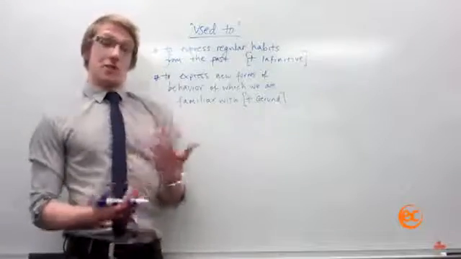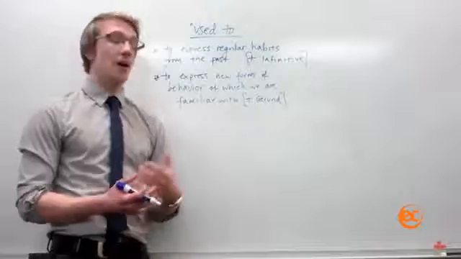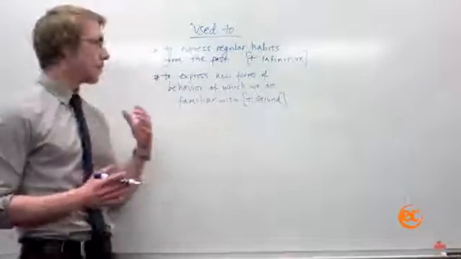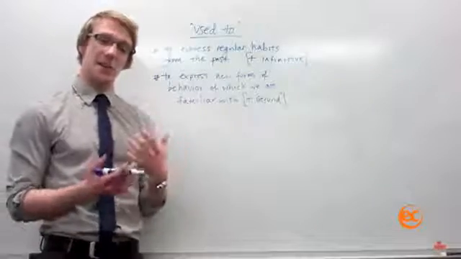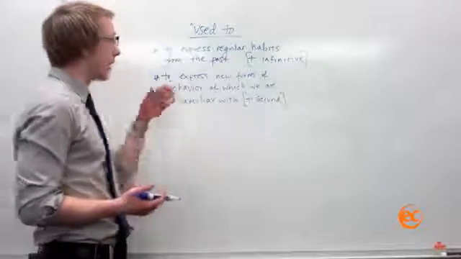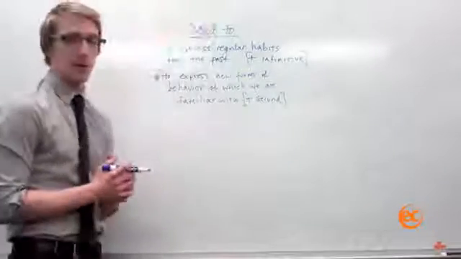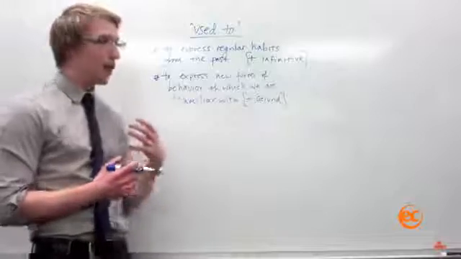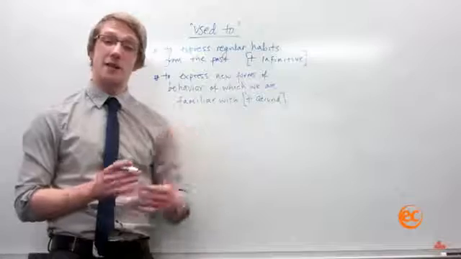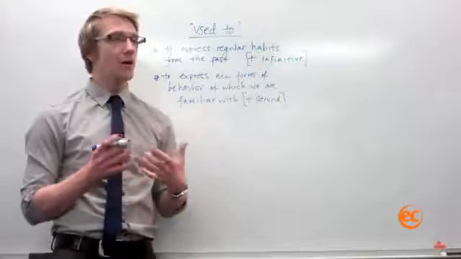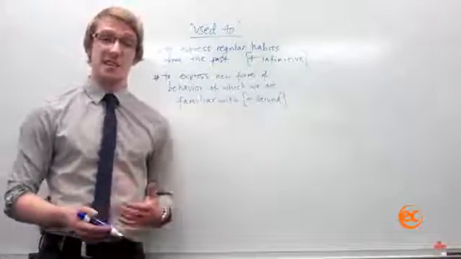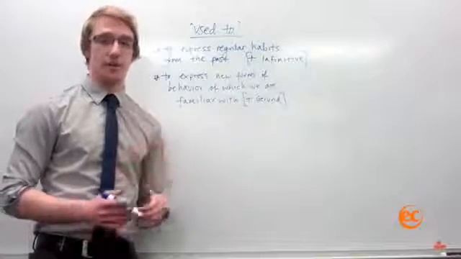The first and most common context, I suppose, would be this right here: to express regular habits from the past. To do this, we usually apply an infinitive form of a verb after this expression. So, an example might be thinking about my childhood when I was maybe 8 years old, and I might want to tell somebody about a particular activity that I used to enjoy.